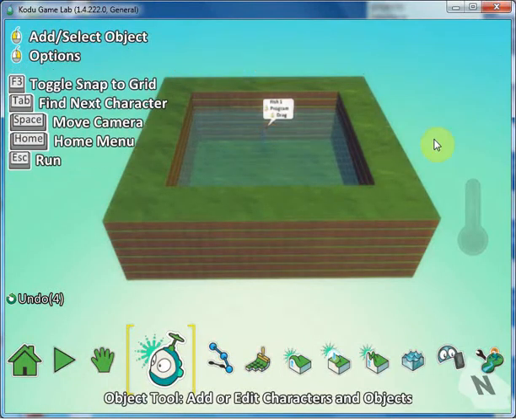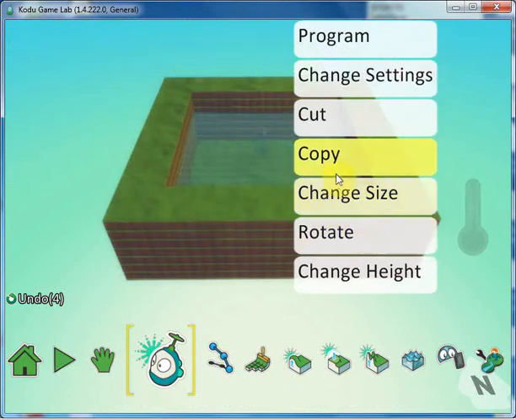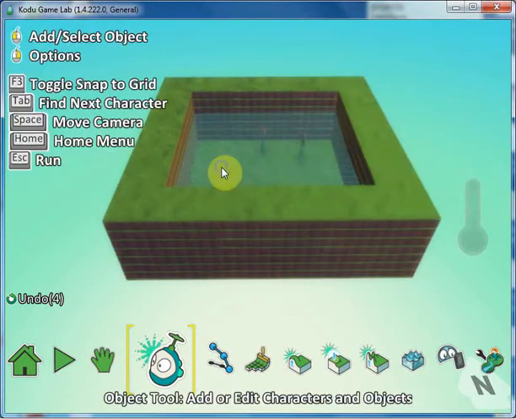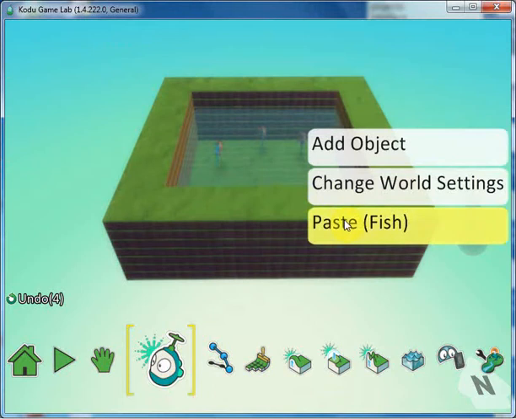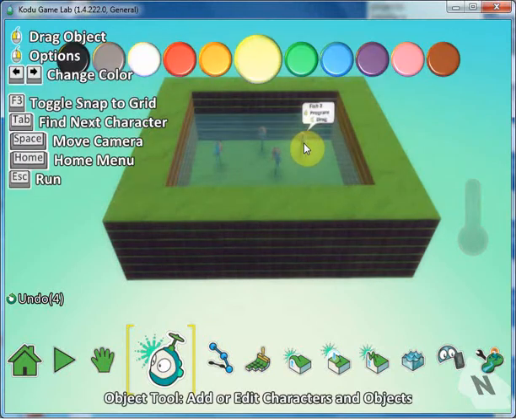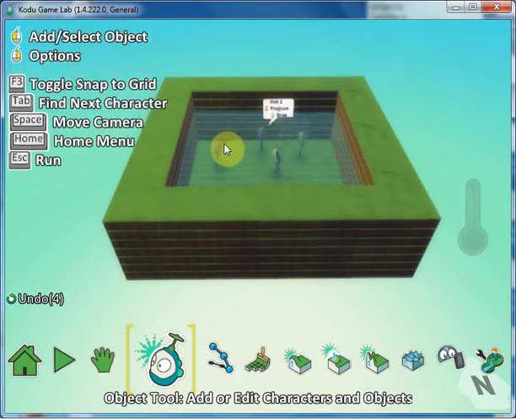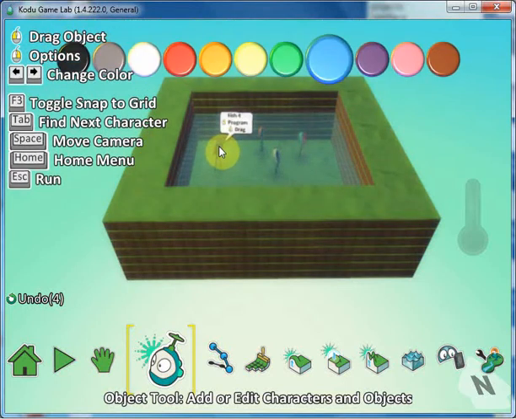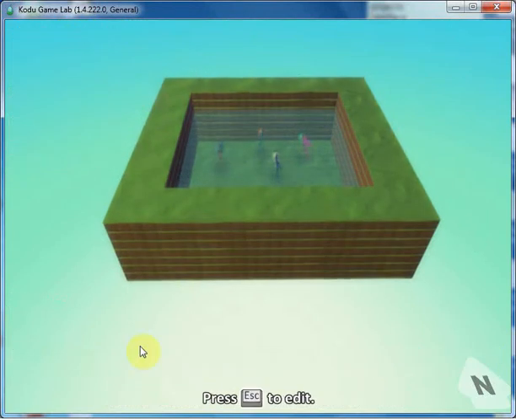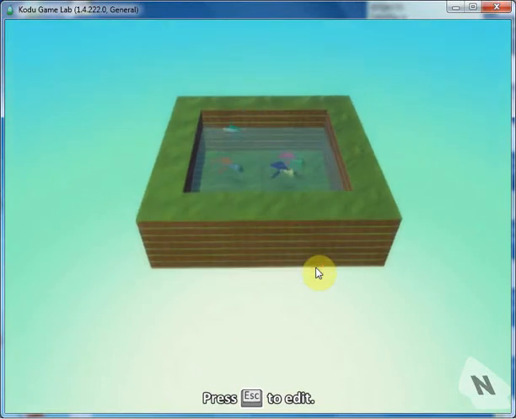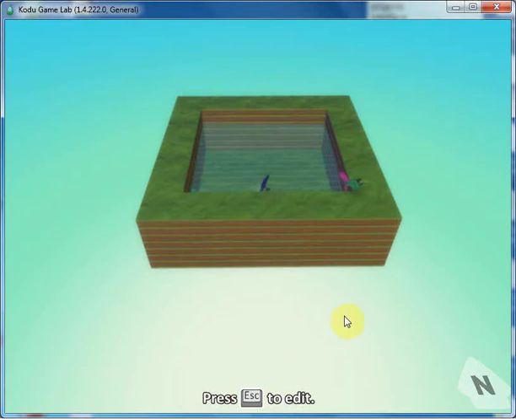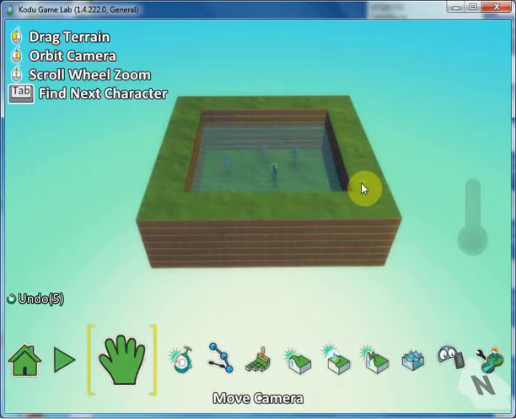Okay, so we will make it, for example, red, and then copy this. Paste. You can change the colors of the other fish or not, it's up to you. Now if I play the game, the fish will begin to swim. Okay, sometimes it jumps, but it's not a problem, it's okay with me. This is the first game.